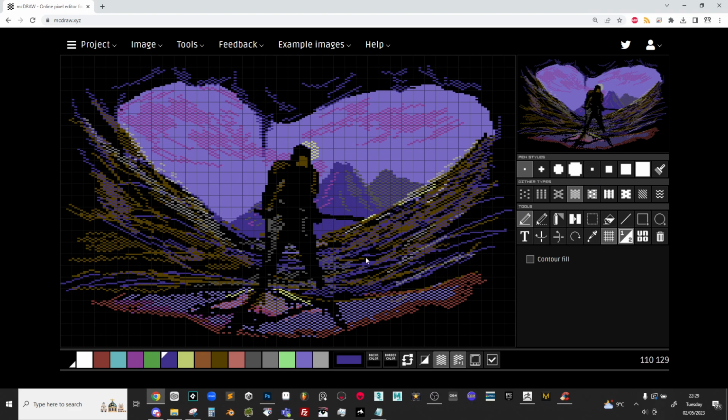I'm just adding a lot of texture to this area and breaking it up a little bit. And just by drawing in black, you can create things like trees.